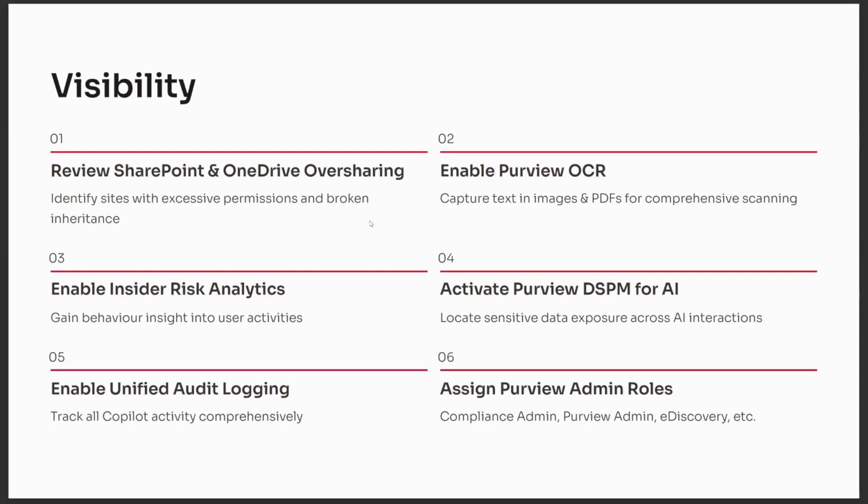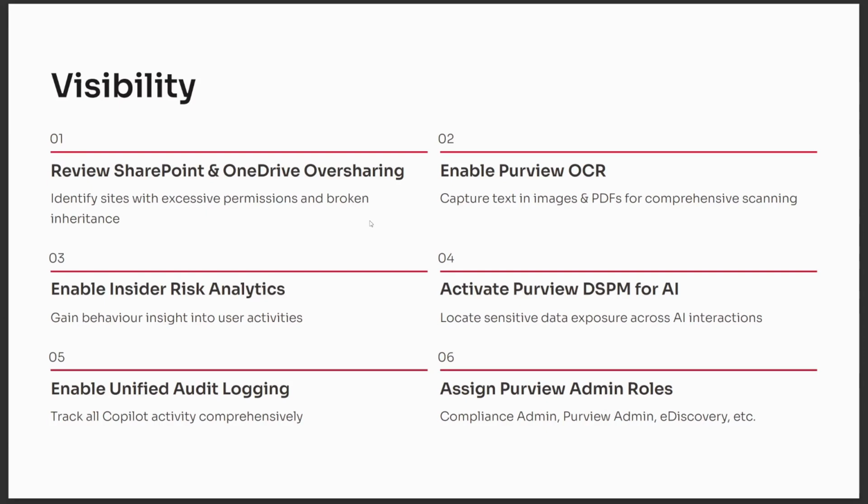Now, the first thing you need to do when you are trying to deploy Copilot is to review your SharePoint and OneDrive sharing settings. Within OneDrive and SharePoint, there are settings where you can download reports of permissions users have, where they are sharing files, and which locations things are in. There are also advanced permission settings so that you can see what people are sharing with guest users as well. This is why you need to have this in place before you continue with your deployment.